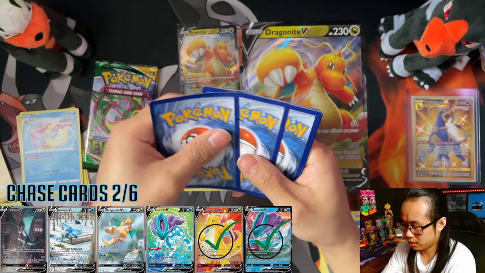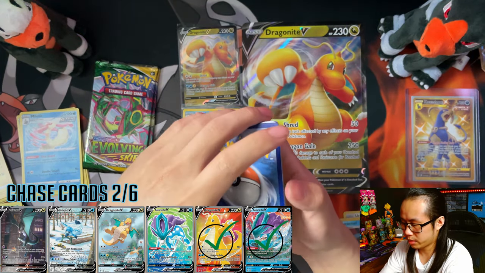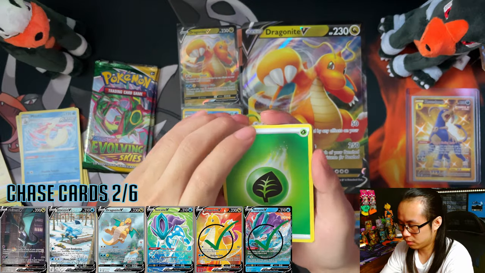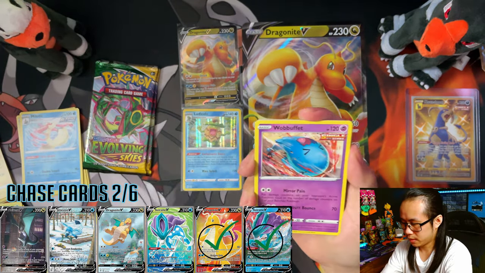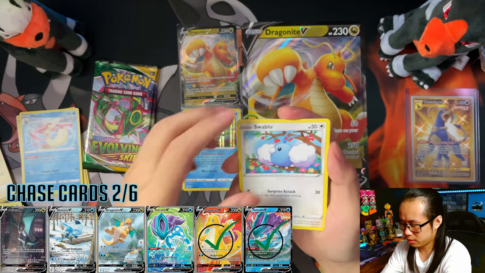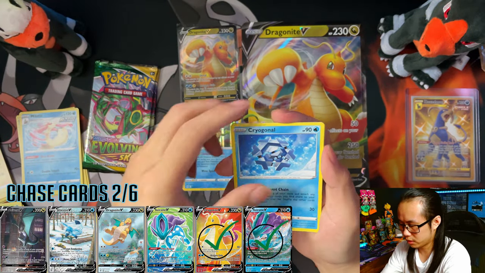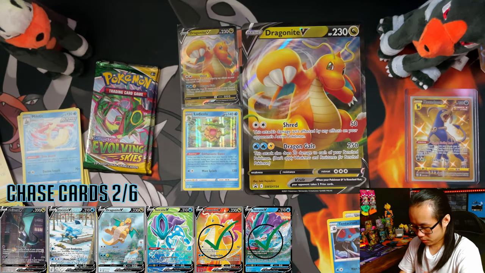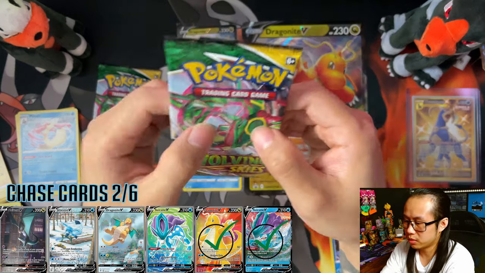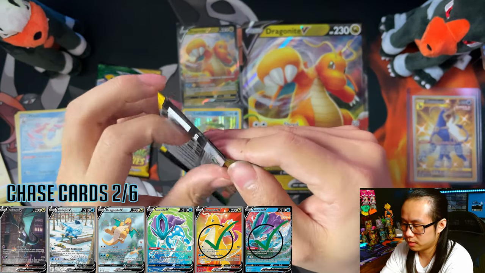Ludicolo might be the only one I get in these packs, guys. Ludicolo might be the only hit that I get. Wobbuffet, Pip, Swablu, Corphish, Crawdaunt, Shelgon in reverse, Talonflame. Two packs left. The Rayquazas, the ones that normally give me the hit.